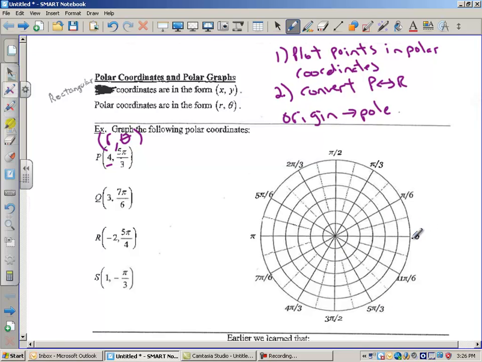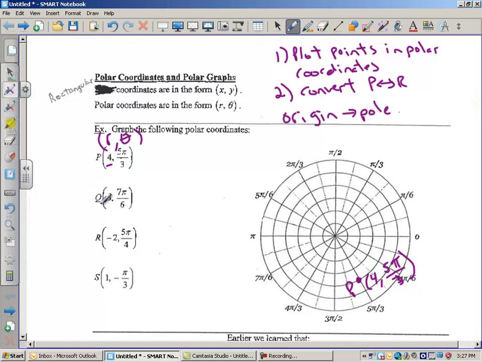So you're starting with 0 and we start rotating around to 5 pi over 3, which, by the way, is 300 degrees. So you rotate around 300 degrees. And then you count out and you go to the fourth circle. So we rotate around and we've located the radial line 5 pi over 3. There it is. So from the pole, I'm going to count out 1, 2, 3, 4. There is the ordered pair 4 comma 5 pi over 3. So that's r comma theta. And we're supposed to call that point P.